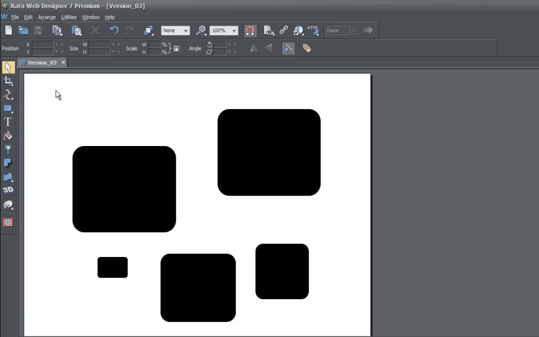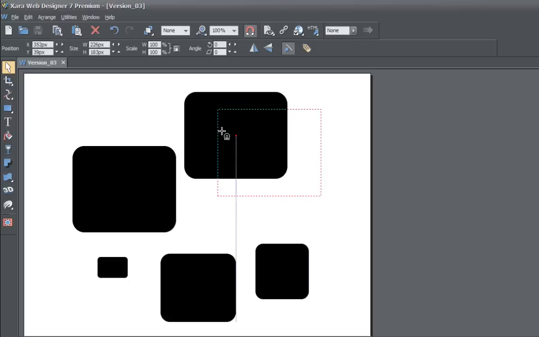So that's the benefit of using the Save As option. But a lot of times you will probably use the Save option, which is the floppy disk here, and that'll save to overwrite the changes that you make in the current document that you have open. And there's more than one way to do this. Let's say that you make a change in this document, you left click one of these squares to select it, then you left click and hold and drag it somewhere. You don't have to use this icon.